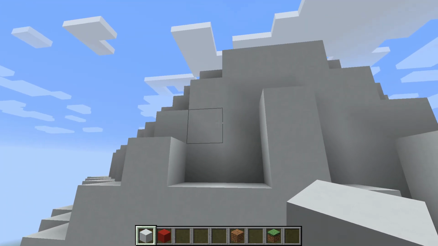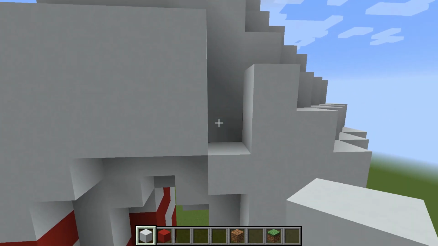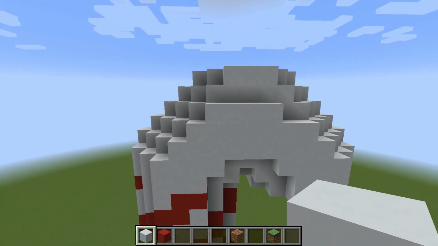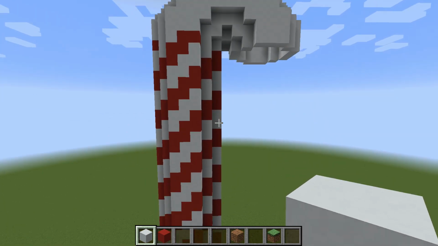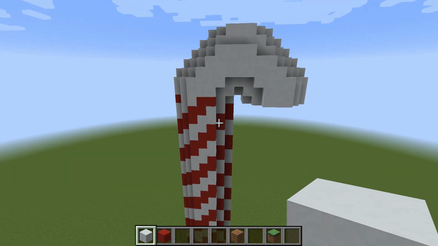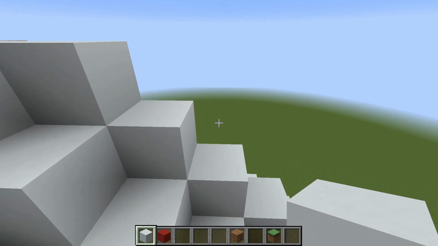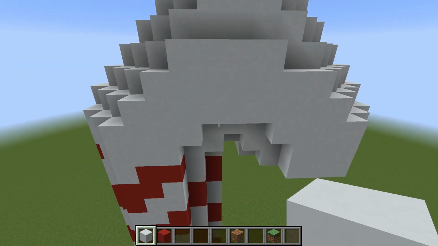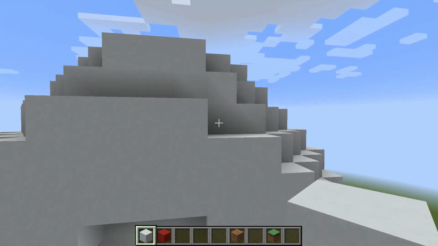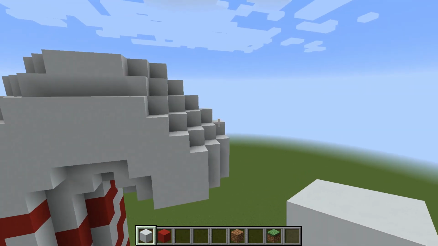I'm not sure. Does that look right? Yeah, that looks alright. Yeah, that looks pretty good. We'll keep it like that for now. I might mess around with it later, make it a little different. Actually, let's put a block here. Okay, yeah. That's good. We'll keep it like that.